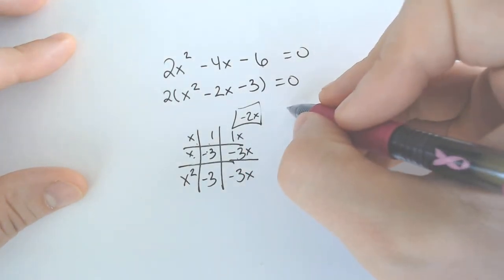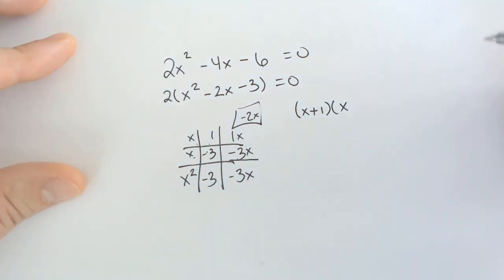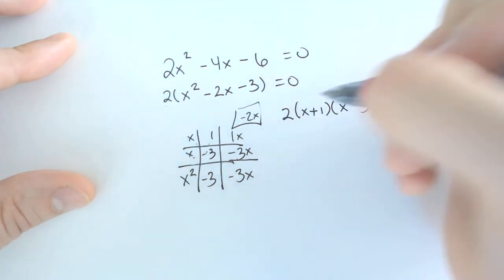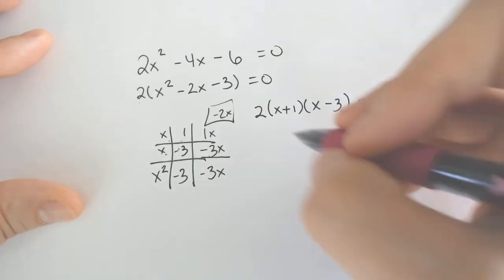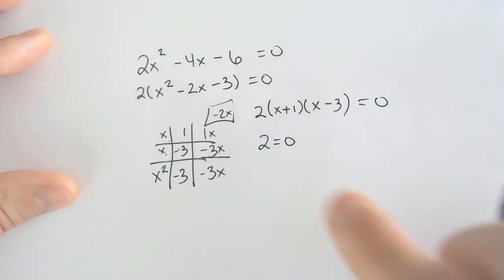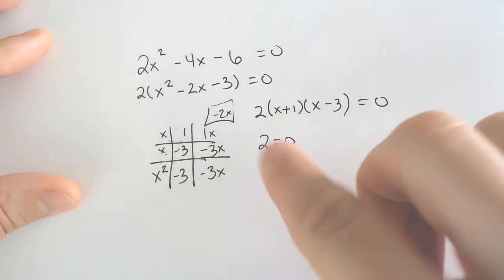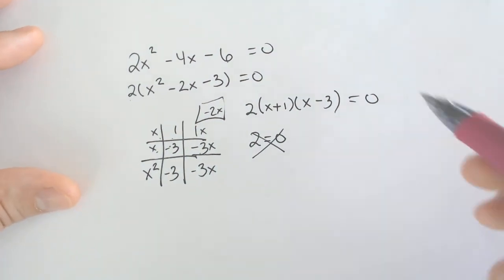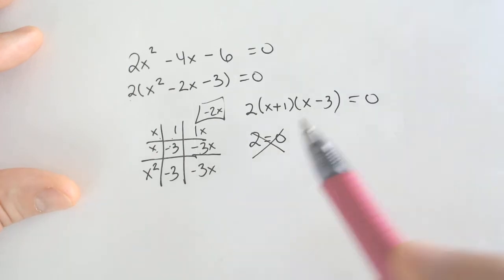So I'm going to write it over here. We got an x plus 1 and an x minus 3. Don't forget the 2 in front, is equal to 0. We have 2 is a factor, does not really equal 0, but if it was 2x, that would be a solution. 2 doesn't equal 0, that one's not a factor that actually would produce a solution, but you got to be careful because if you took out a 2x, it would have been a solution.